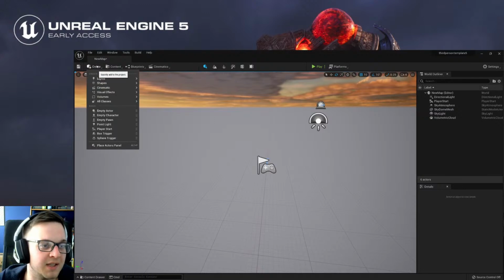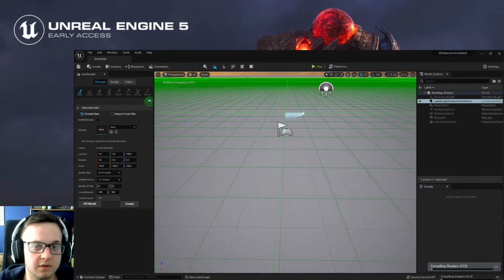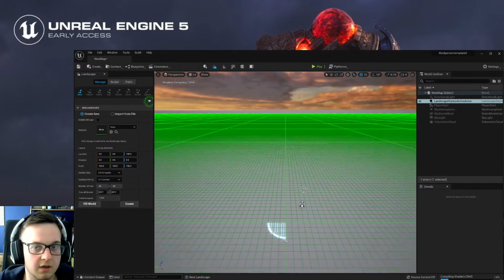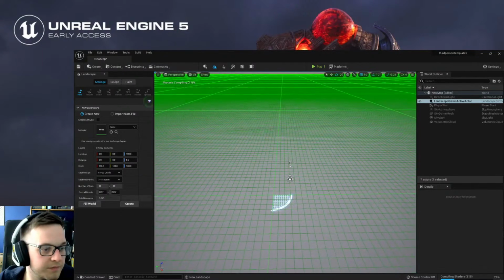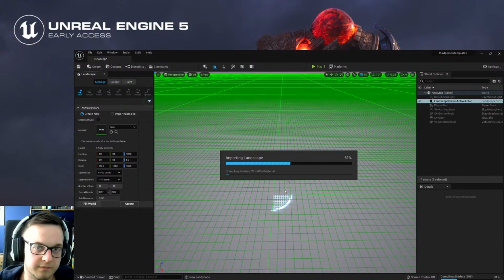Okay, it has been a while since I've worked in Unreal. Create. Okay, so where are the tools? Okay, they're up here. Landscape tools. World. Create input landscape. Let's see if this works. I probably shouldn't have hit the fill world button.